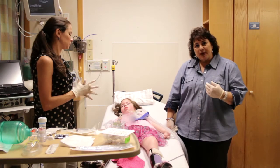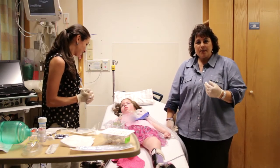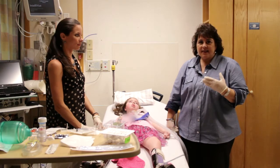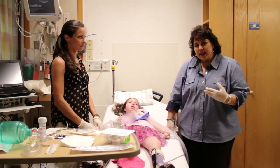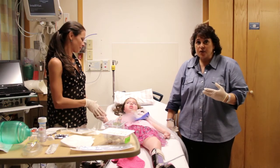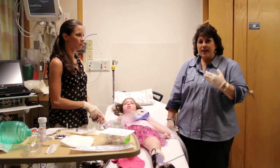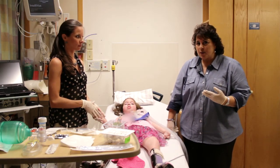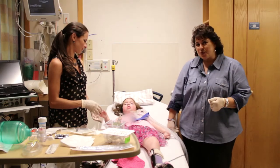And remember that when the tube comes out of Drew, that's mom's opportunity to take a look at that stoma site and think about it like a clock, 12 o'clock, 6 o'clock, 3 and 9, and see if there's anything. Pink tissue, white tissue, is it perfectly round, is it egg shaped, whatever she happens to see in that very quick moment. Drew is on a ventilator, so timing is of the essence, and she can't, as we talked about with other children that maybe aren't on a ventilator or can breathe out their nose and mouth in addition to it. We don't have that time to really just look at that stoma site. We're going to look quickly and insert the new tube.